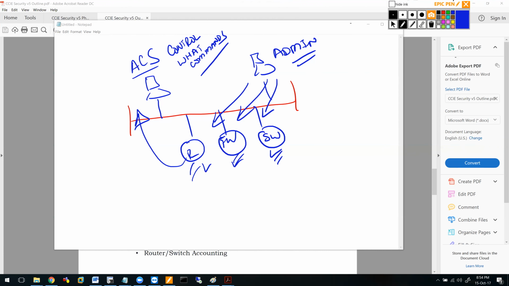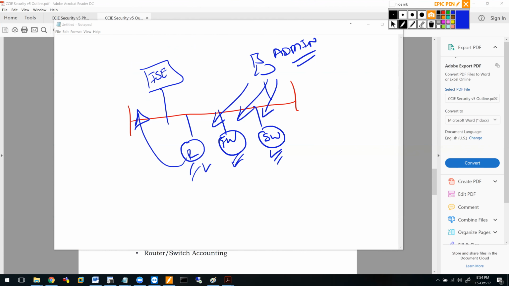Now, what they're trying to do is they want to get rid of the ACS server and put that capability into ICE. So now ICE has that capability as well. What was lacking in the previous versions of ICE was the TACACS protocol. In order to do command authorization, you needed to have TACACS protocol. ICE did not have that capability. Now it does.